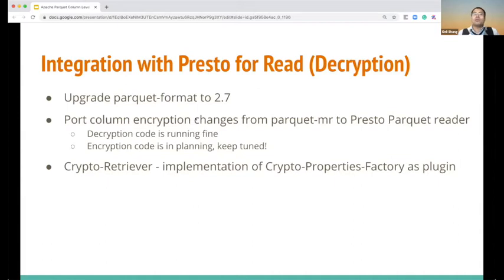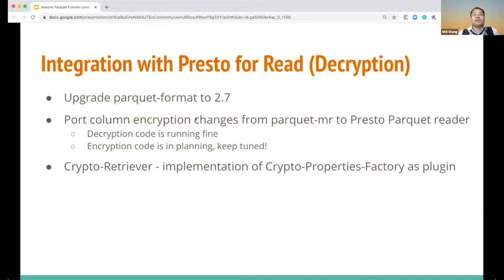All the code changes we made have been rolled out to production for quite a while. They are pretty stable now. Because Presto will support ETL for write, we have a plan to port the encryption code soon. Stay tuned, please.